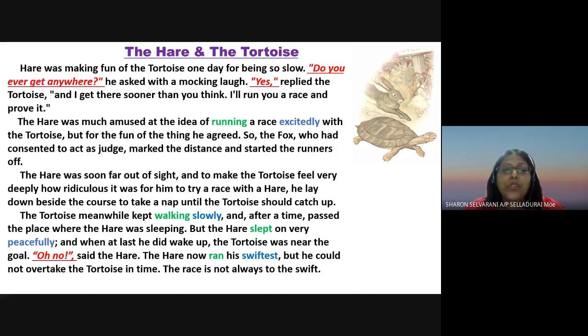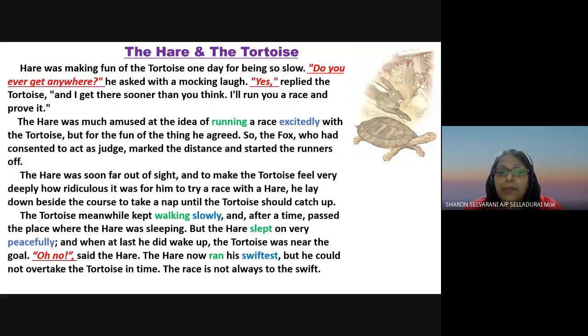The hare was soon far out of sight, and to make the tortoise feel very deeply how ridiculous it was for him to try a race with a hare, he lay down beside the course to take a nap until the tortoise should catch up. The tortoise, meanwhile, kept walking slowly, and after a time passed the place where the hare was sleeping.